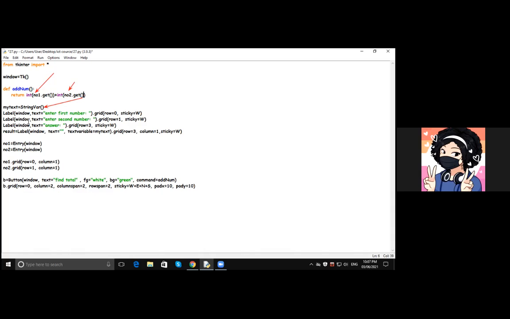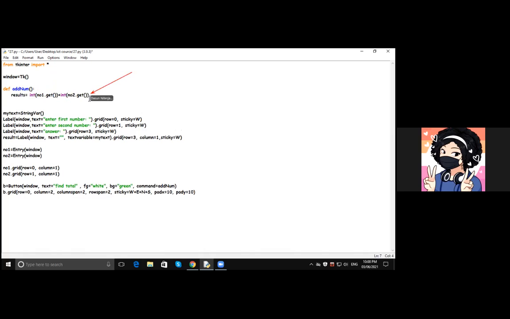Result equals this. Then go to the second line of that function. Just press enter after going to the end of this line, and you have to set this result.